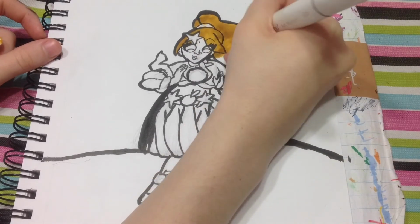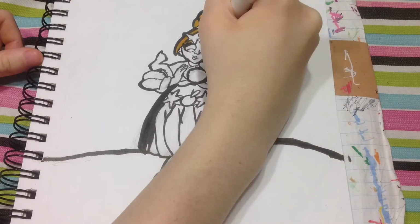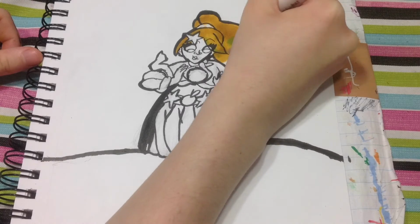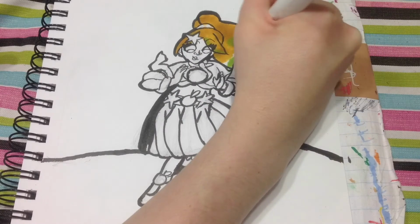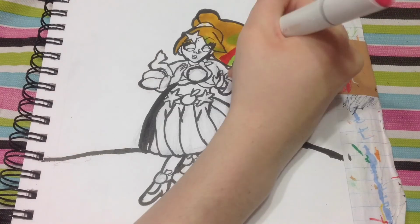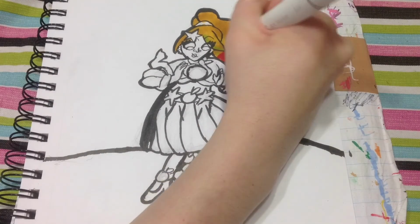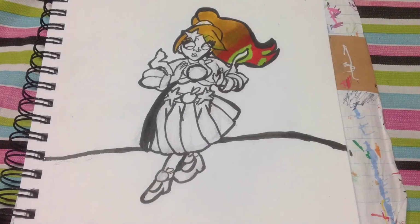And for some of the footage with the sketch and the liner, sadly some of that did get lost, and I couldn't use it, but I think in the end I really liked this design, and I really liked this character. I don't have a name though, so if you can think of a name for this character, please let me know in the comments down below.